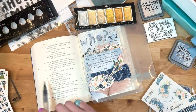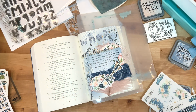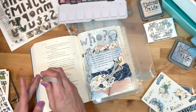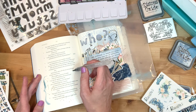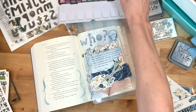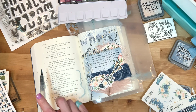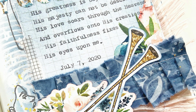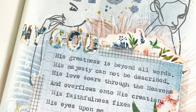And because I loved the gold so much, I decided that I did want to bring in a little bit more of the blue to the left side where the verses were. So I'm going to use the blue metallic watercolor. Again, this is the Arteza watercolor, the blue, and I'll link it down below. It's been out of stock for a while, but I'm loving all the colors of those. And then just add a few more splatters across my page. And that's it. I'm loving the mixed media, the layering, just the freedom to try some different things with this particular devotional.